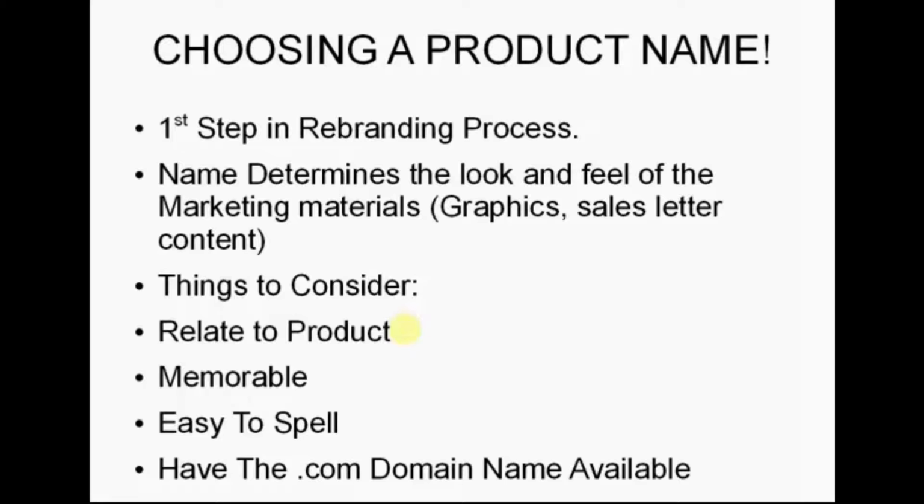If you're wanting to brand yourself with your new product, then as I say the .com domain extension is the best that you can get, and it sets it up as this being your product. So as I say, it's always good to make sure that the domain is available that matches your new product name. So how do you go about choosing a new name?